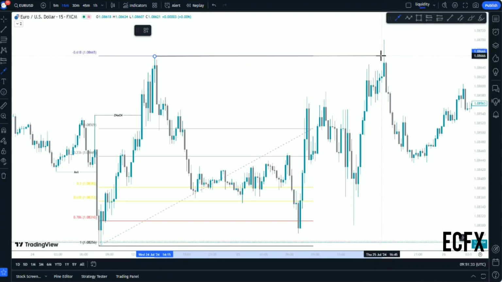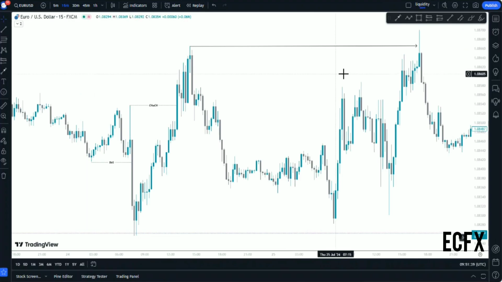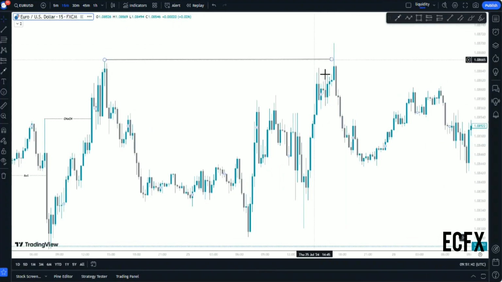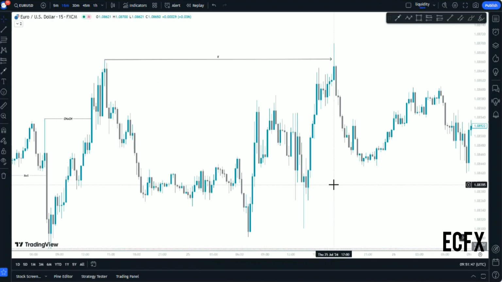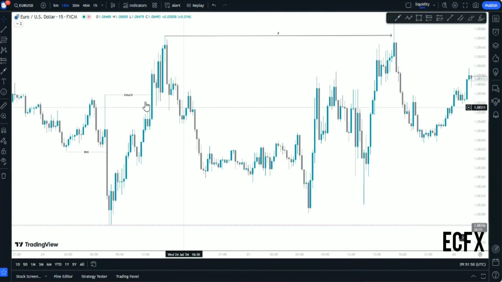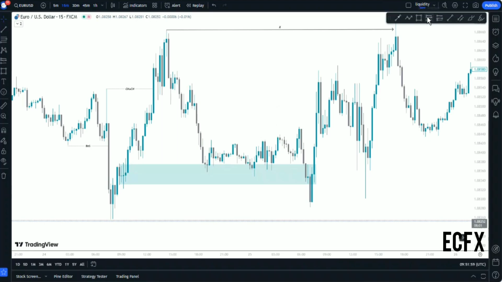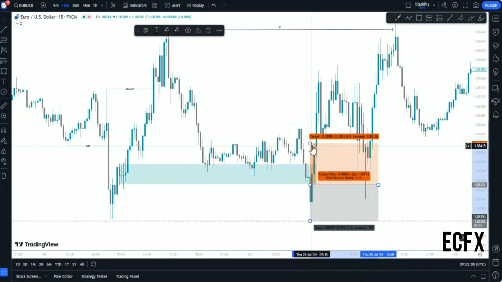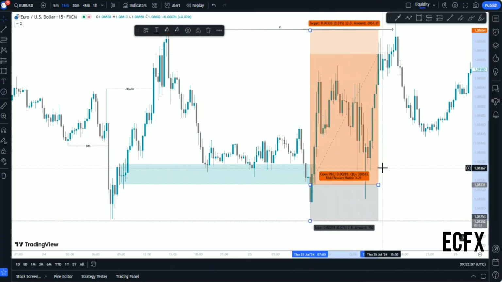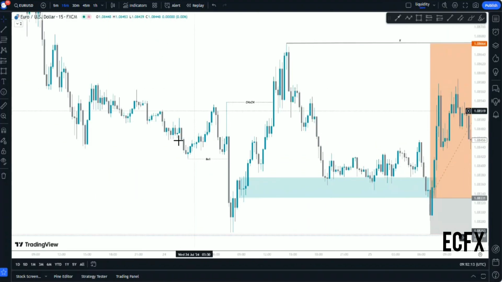Once again, these kinds of things make for a high probability setup. As you can see, price takes out or sweeps liquidity, and we also call that our take profit. Liquidity taken becomes X, and somewhere in here, if we used our Fibonacci, we would have seen price tap into this level. Stop loss goes below the previous low, and we would have targeted our most recent high for take profit.